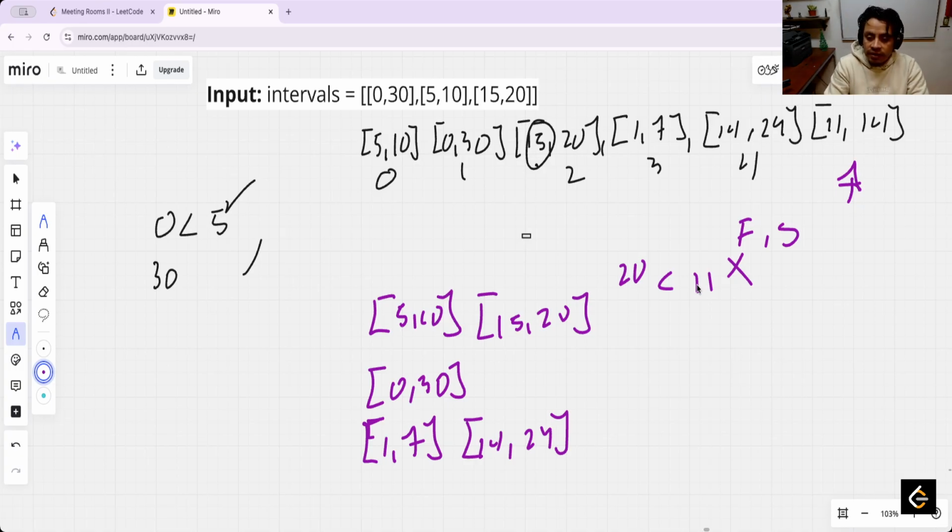Okay, here it's a problem because 11 is not greater than 20, but I can put perfectly this here.